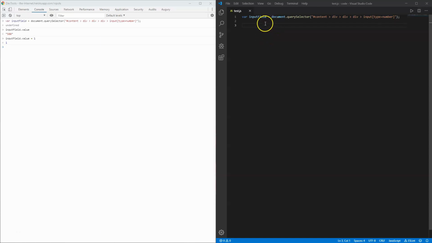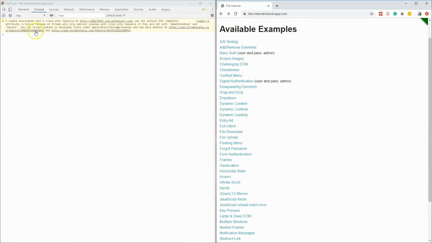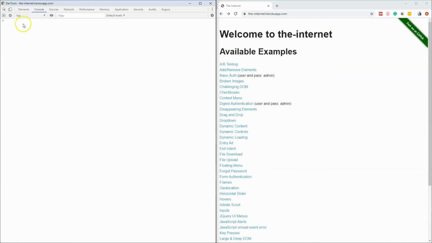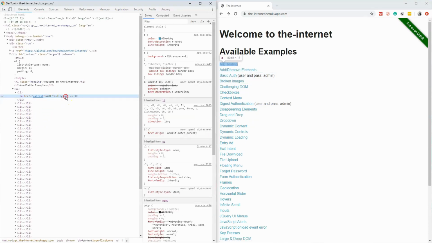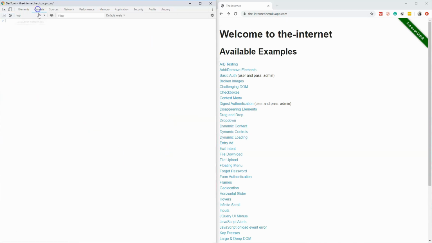So this is an easy one because this is just a unique input field, but what if we have something like here where we had all of these items that we use the query selector all for? Let's grab that real quick. Let's copy, then JS path, go back over here and paste, and remember we're going to remove this nth child and add all with the capital A there, and then hit enter.